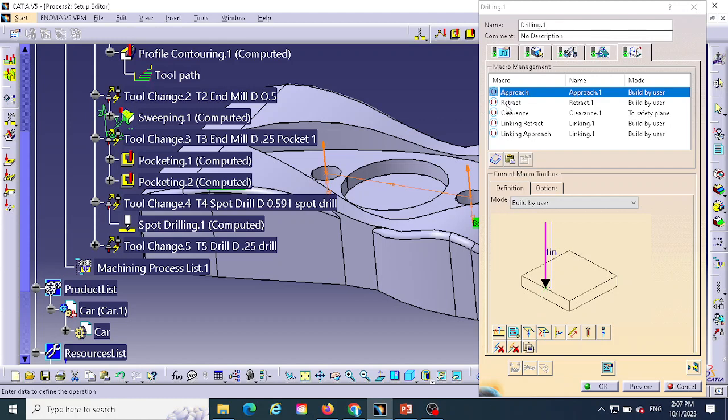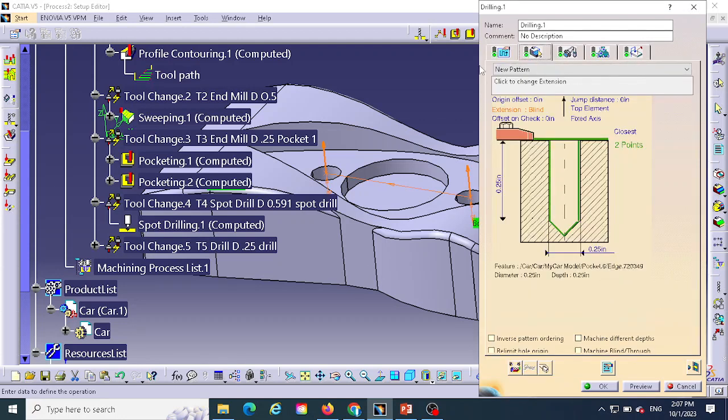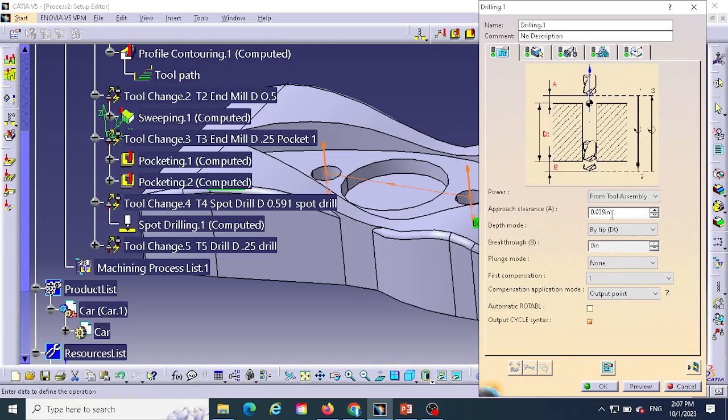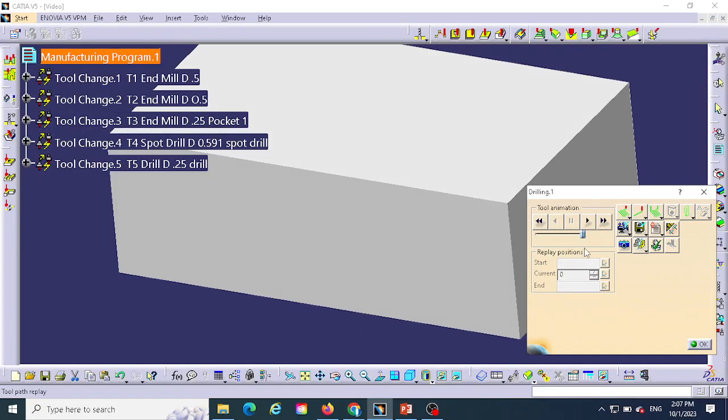Okay, so 1. Okay, and this here, complete it again, so it takes this time. You need to see this one. You see this one, the retract and all this has changed, so it will be safer.